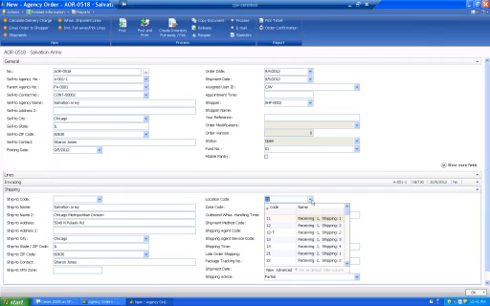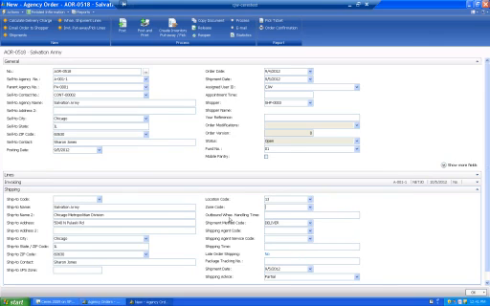For the purposes of this particular training, I'm going to use a different location because that location has a different processing as the one that it was selected for this agency before. So you'll also see on here that the shipment method code has come over from the agency, and then the shipping date, which of course was on the general tab up here, shows on the shipping tab as well.